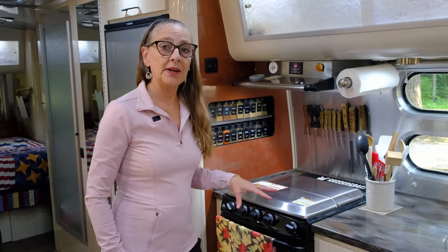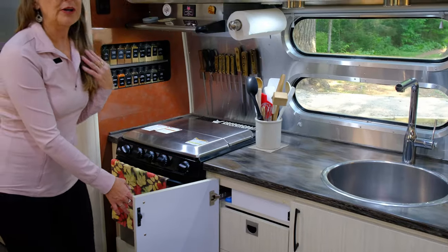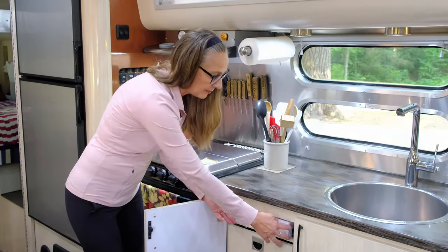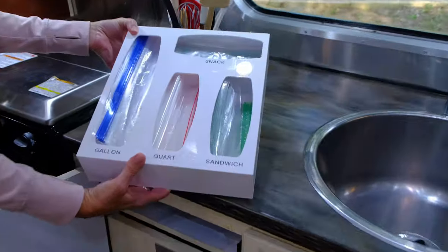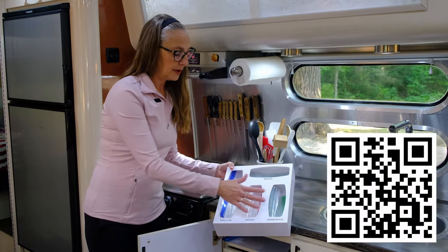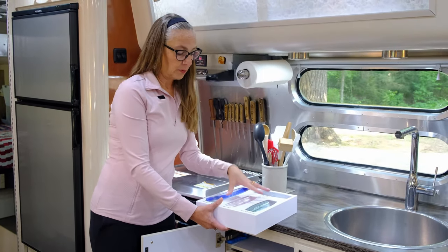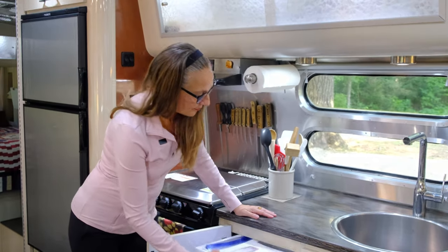One of the things about living in an RV is there are small spaces. We have these lovely cupboards but some spaces you're not quite sure what to use them for. There was a space above the drawers with a certain width, height, and depth, and we were lucky to find something that fits perfectly — it is a Ziploc bag holder. Instead of having individual boxes for each size, this holds the gallon, quart, sandwich, and snack bags all in one space. These come in all different sizes and widths, so you'd measure what works for your space.